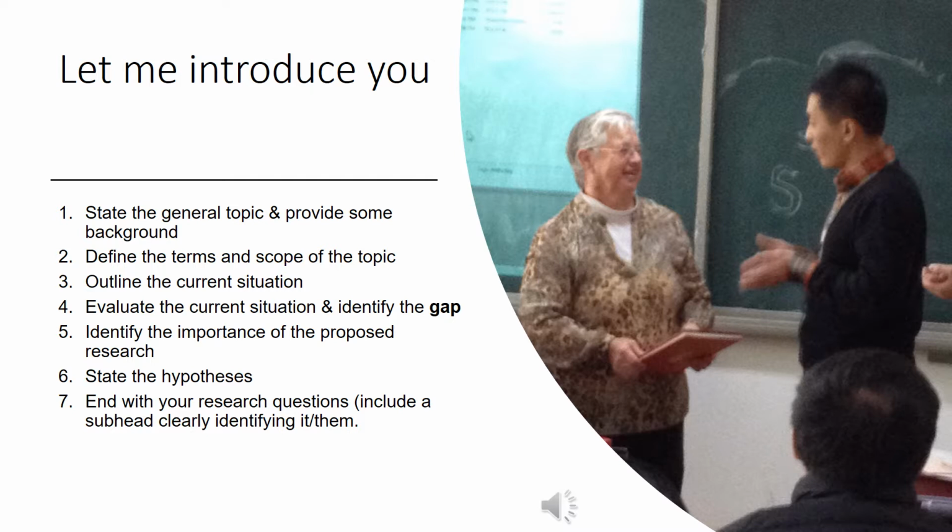Your hypothesis is what you think will happen, what the result will be of your research based on the literature review that you've done so far. Okay? Then you're just going to turn that around and turn it into a question. If you've got a hypothesis, you're not sure how it's going to turn out, then you have a question. That's where your research question goes, and definitely include a subhead that says research question, or questions if you have sub-questions.